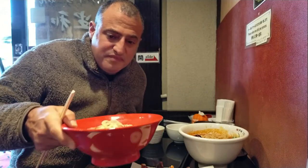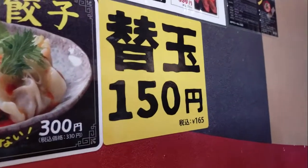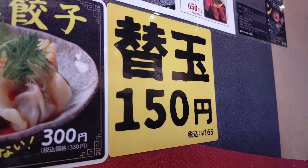The ramen is really good, and if you eat kosher or halal, I recommend you come here because there's no pork whatsoever in any of those dishes. All in all, it's a very nice shop, and if you plan to come here for this price and enjoy some quality food, that's not bad at all. So guys, we're going to enjoy the food and see you again. I forgot to tell you about one more thing. For another 150 yen, which is like $1.40, you can get some extra noodles for your ramen.